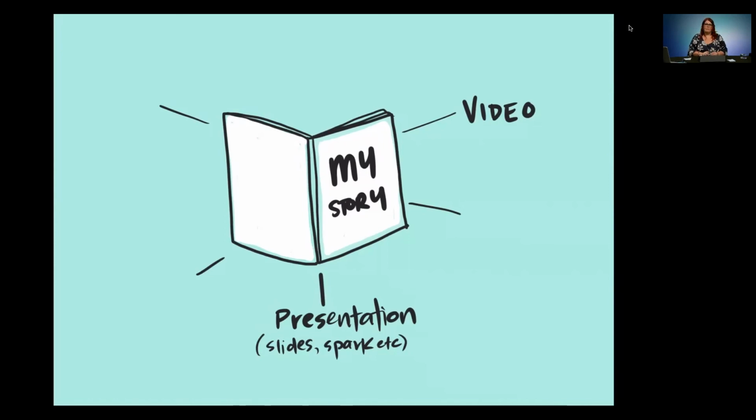Any other apps? No, I don't think so. They're my go-tos. iMovie, I just love it. It's kind of free with Apple products. Might be able to use it on others, I'm not sure.